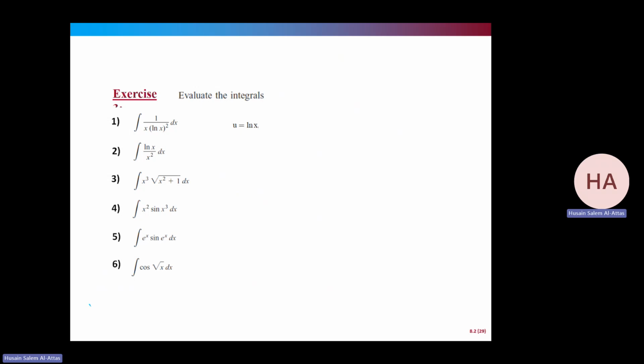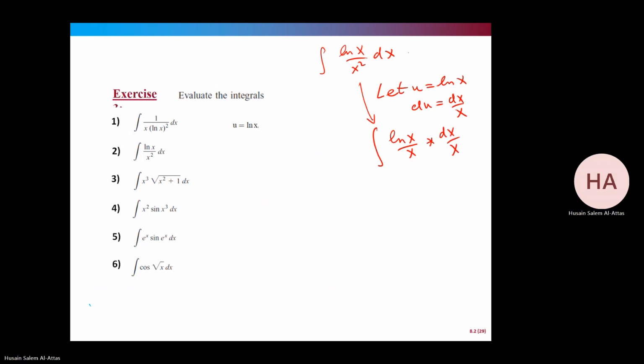And then you need by parts. Or you can do it, I don't know if you get me or not. This one, still I can do let u equal ln x, du will be what? dx over x. I don't have only x, so this integral will be the integral of ln x over x times dx over x. This is du. This is u. What about this x? If you notice, if u equals ln x, x will be what? e to the power u.